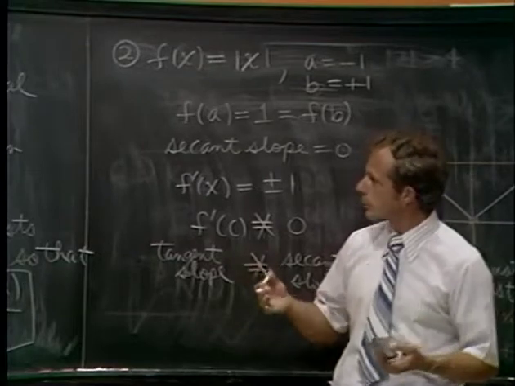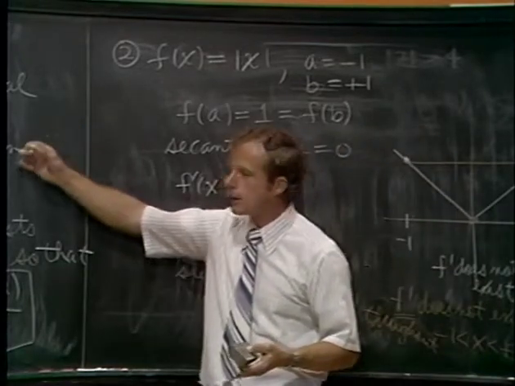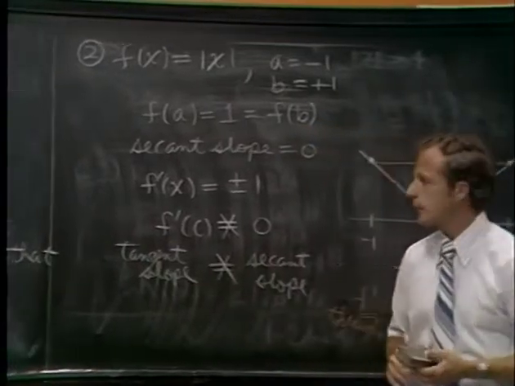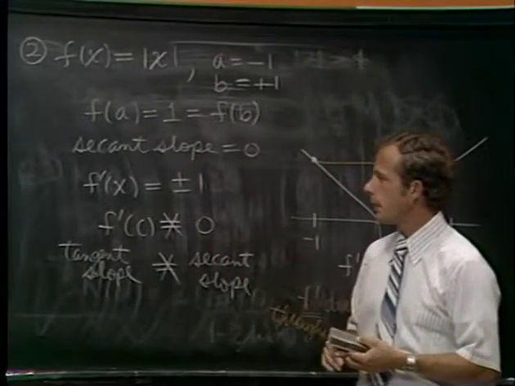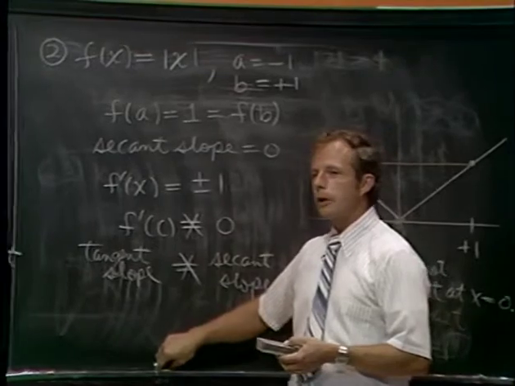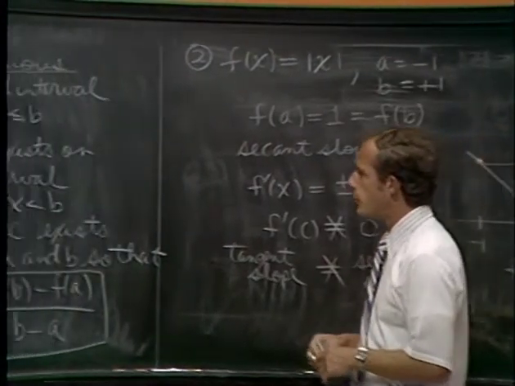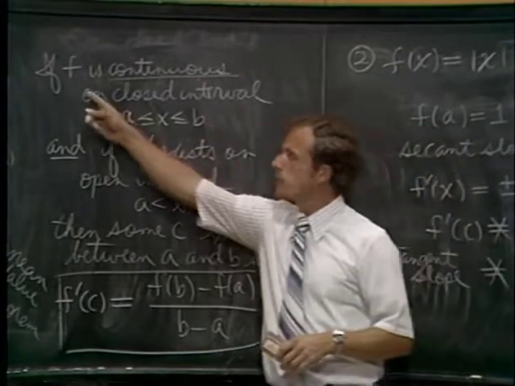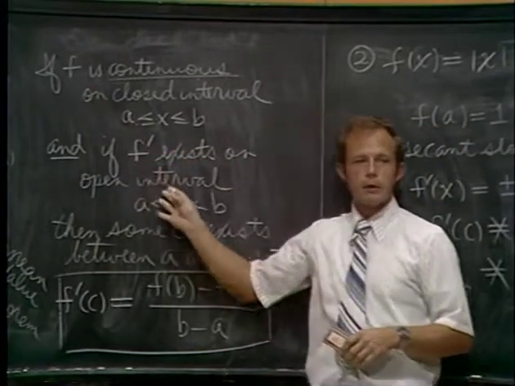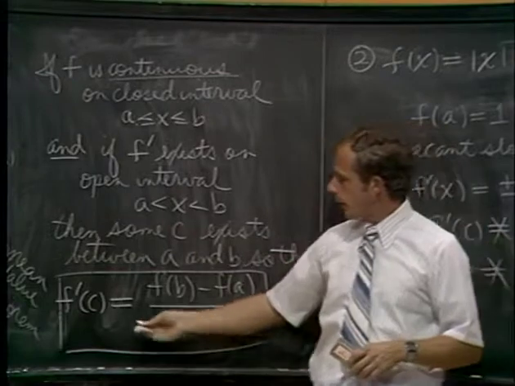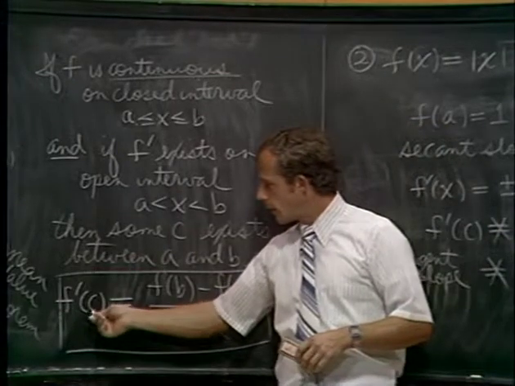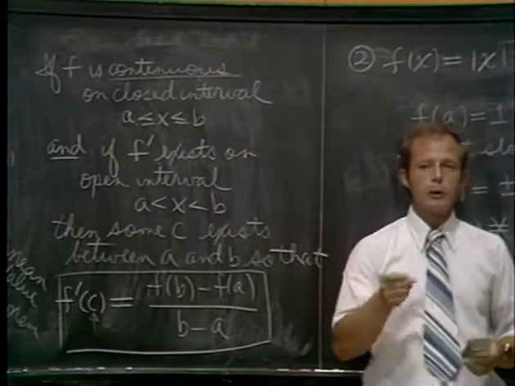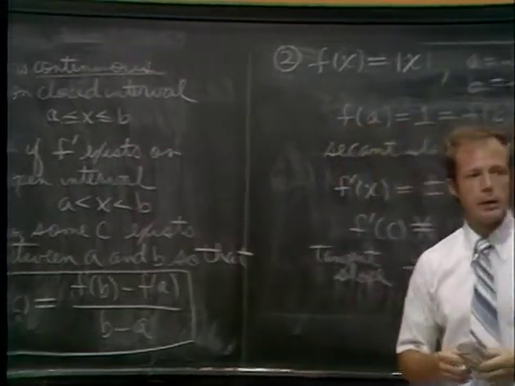Well, it should be obvious. If it doesn't work, then one or both of these have to fail. It's just up to you to figure out which one it is, if not both, in fact. The other kinds of problems you have, again, are rather busy work problems. They will give you a specific interval. They'll give you a specific function, which satisfies all the criteria here. And then they will say, yes, the mean value theorem guarantees a c, but you tell me which one really works. You be specific about what c has to be.